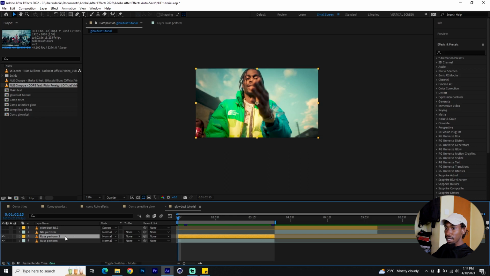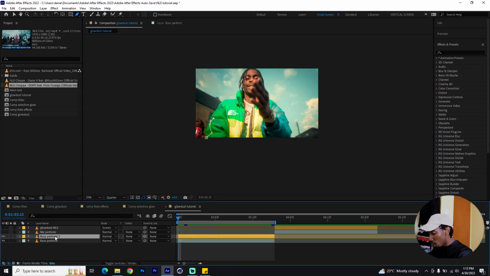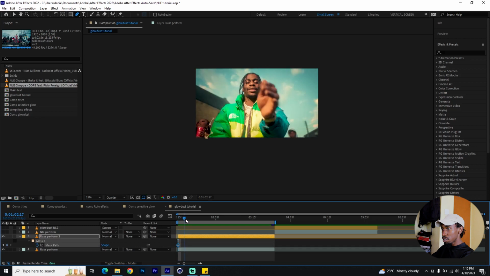Right, on this layer, go to your pen tool right here, and we need to create a mask. So we're going to create about 4 points: 1, 2, 3, then I'm going to twist this one, and then 4. I'll go back to that clip, hit M so that I can see properties for the mask, and add a keyframe for the mask path. Okay, go a few frames, that's about 1, 2, 3.